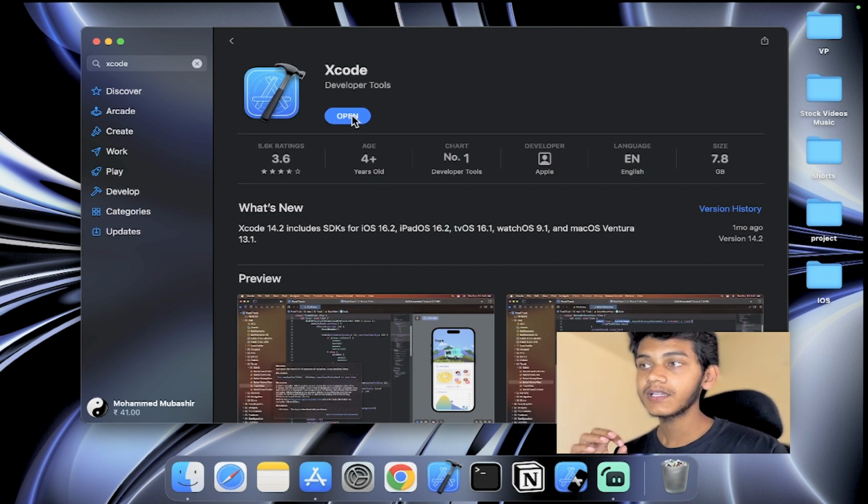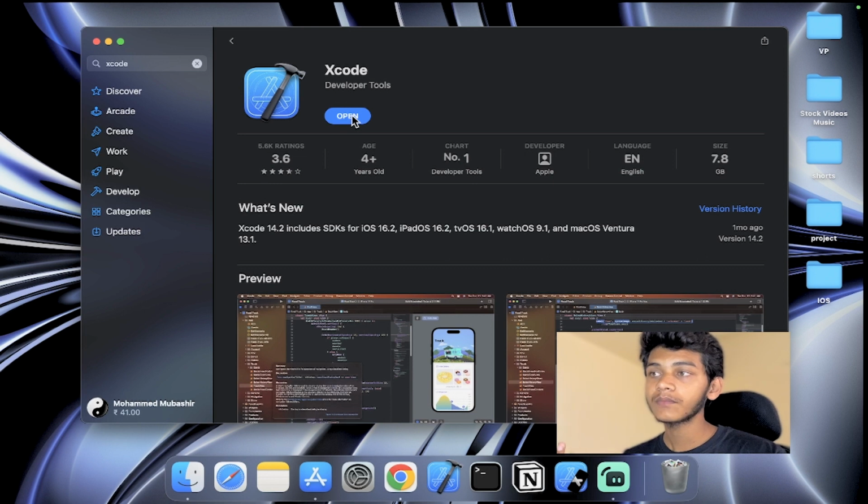But the big thing here is this application alone is, I think, 11 or 12 GB. So you need a good internet connection. You need to have space or storage in your MacBook. And I think in the future when more updates come, the size of the software can also increase. So at least 12 GB you need just for installing this software. Okay, so make sure you have good internet connection and more storage in your Mac machine to install this software.